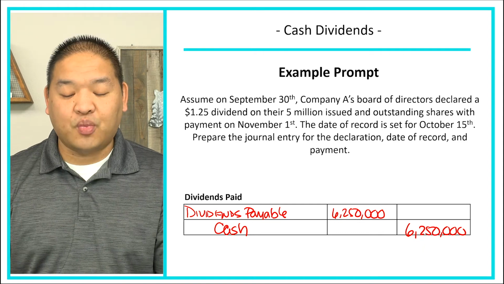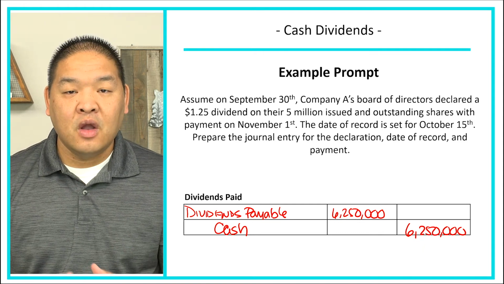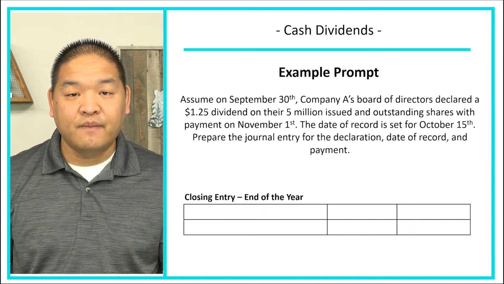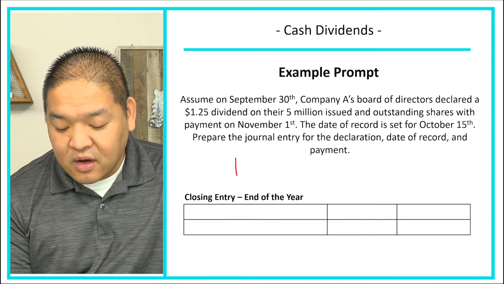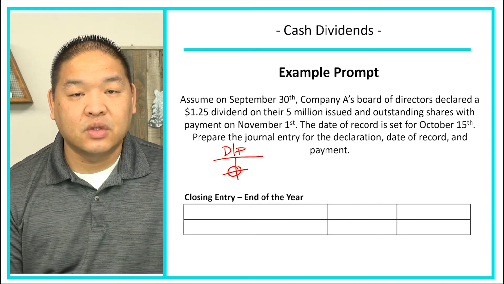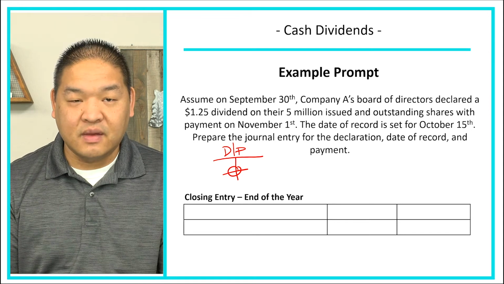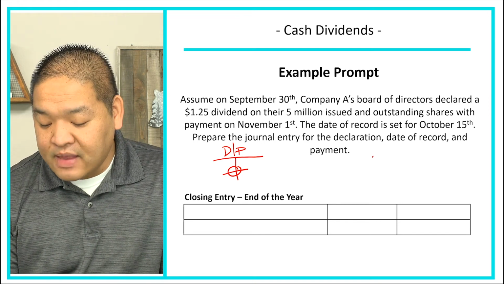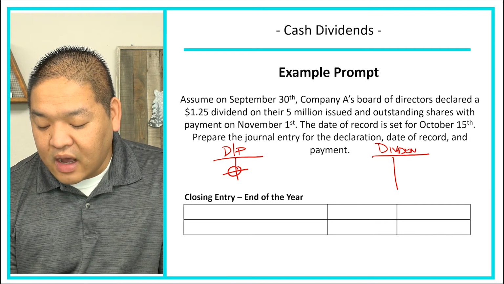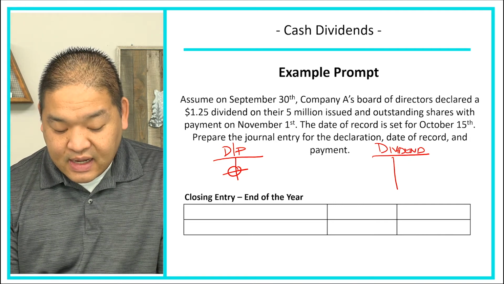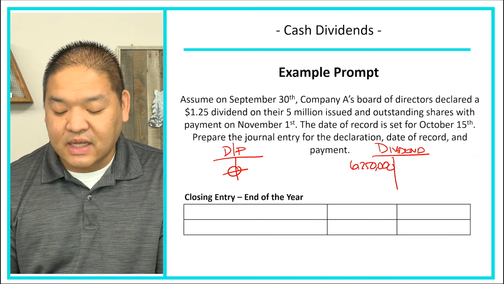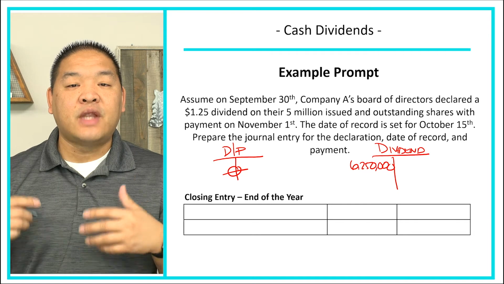So that would complete our problem here, but we're going to take it one step further with the closing of the dividends account. So we need to close the dividend account. Now, to give you a T account here, right now, dividends payable is sitting at 0. So we don't need to close that out. Also, it's a liability, so it wouldn't be closed out. And then right now, we had a dividend account that is sitting at a debit of $625,000 for the dividends that we paid during the year. So now we need to close it.